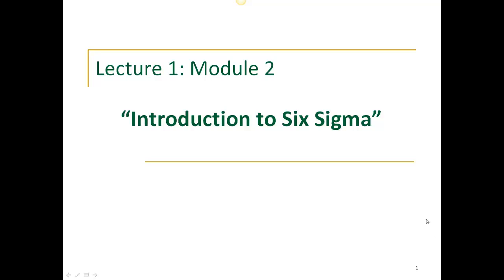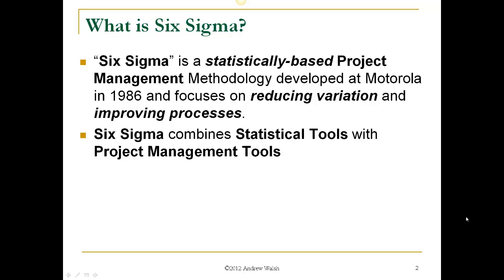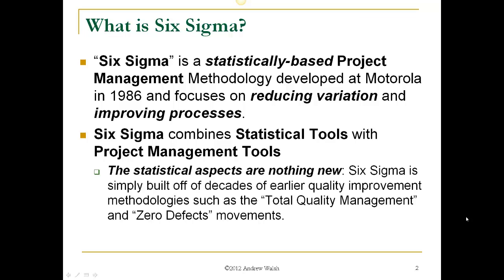Lecture 1, Module 2, Introduction to Six Sigma. What is Six Sigma? Six Sigma is a statistically based project management methodology developed at Motorola in 1986 and focuses on reducing variation and improving processes. Six Sigma combines statistical tools with project management tools. The statistical aspects are nothing new, as you saw in the introduction.